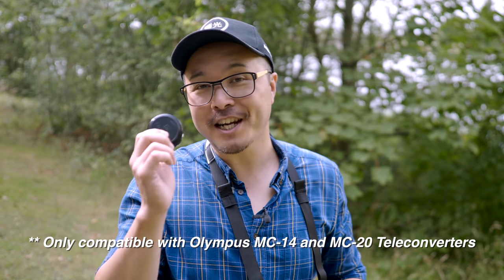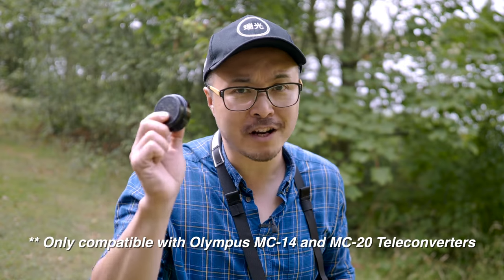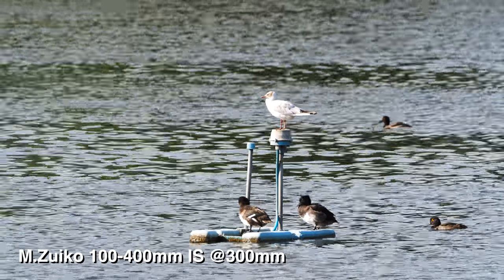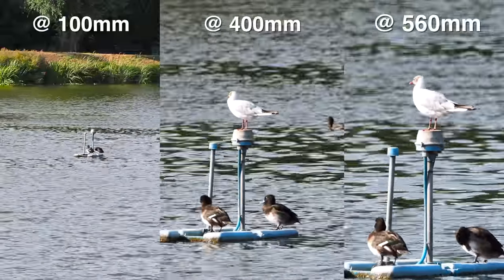Now comes the killer feature of the 100-400mm IS lens, because there is nothing else on the market that can do this natively on the Micro Four Thirds platform: you can use teleconverters. Yes, you heard that right, you can use Olympus teleconverters, the 1.4x MC14 just like the one right here, or the 2x converter, the MC20, and that will give you a crazy, jaw-dropping, mind-blowing 800mm or 1600mm in full-frame terms. And that is long enough to see Neil Armstrong's footprint on the moon. Well, almost, but you get the idea, it's crazy. And this is a first, natively, optically, on a Micro Four Thirds platform.